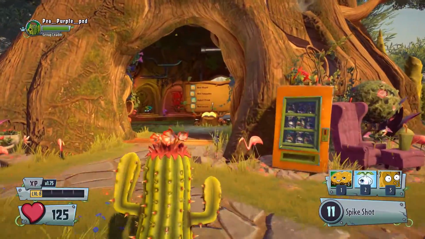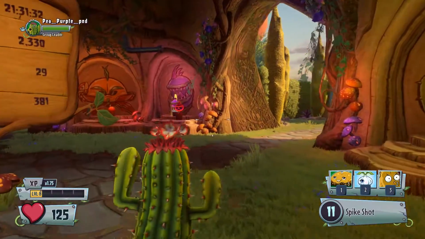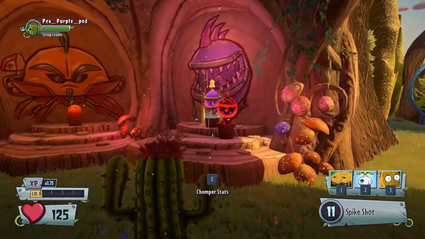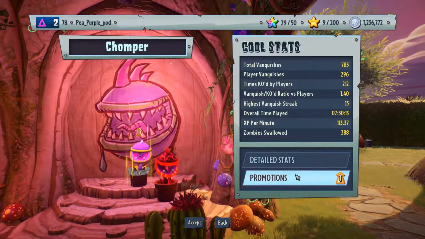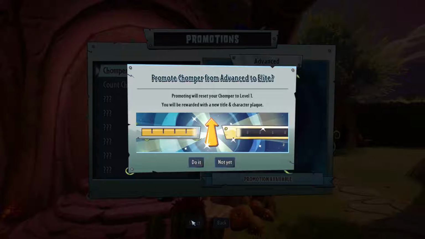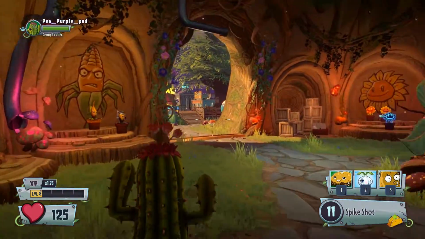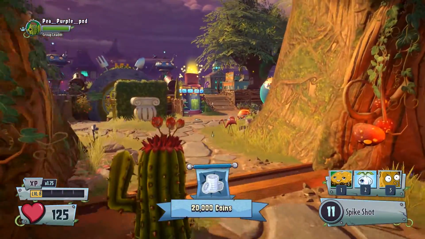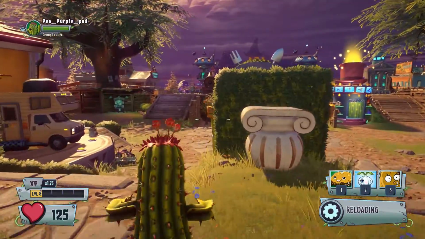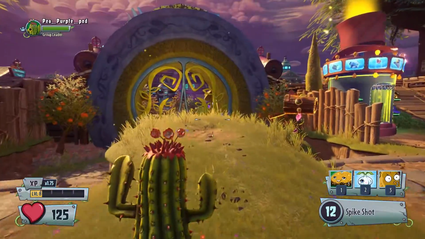Let's go check out the chomper quickly. I just want to upgrade him and then we'll get into the missions and things. Ooh, and now Rux is selling something that we need to go check out. Sweet. This guy's just OP. Select, do it! And now we're going to get 20,000 coins for that, right? Yeah, there we go. And, yeah, unfortunately, this guy's already level 8. I've been playing around with him. He's a lot of fun.